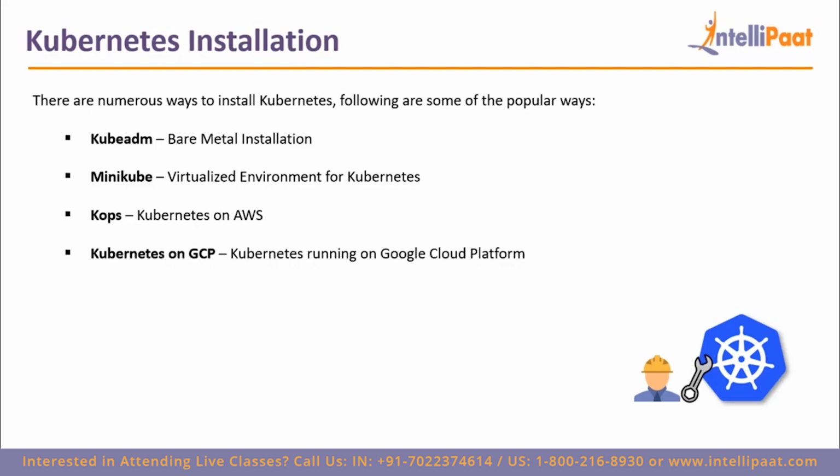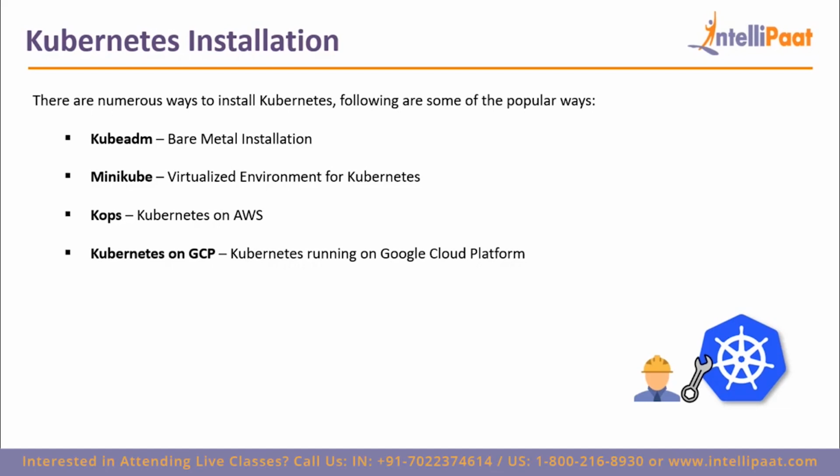Okay. So the first method of installing Kubernetes is kubeadm. Now guys, kubeadm is a method using which we can install Kubernetes on any bare metal server. It need not be on premise, and it need not be on the cloud, on AWS or Azure or GCP. It can be any generic server. It could be a server on Google Cloud, on Azure, or on premise. On all the systems, this installation will work. It could be a VM running inside your computer. On that also, this bare metal installation will work. So that is kubeadm.